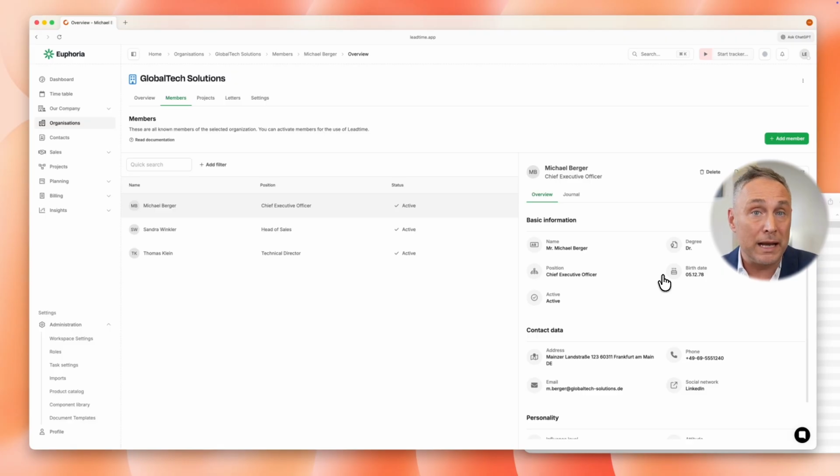Fifth, pay attention to the order with chained imports. First the parent object, then the child. First organization, then contact person. First project, then task. First task, then comment. If you reverse the order, matching fails. Sixth, if you have problems with the AI mapping, you can simply restart the import. Sometimes that helps. Or you do the mapping completely manually.